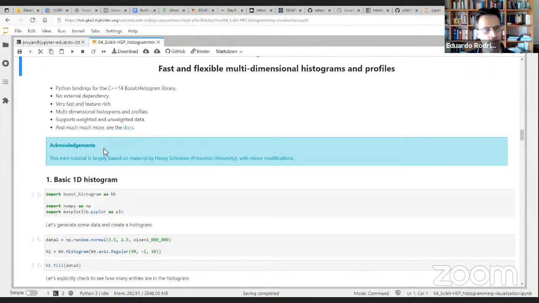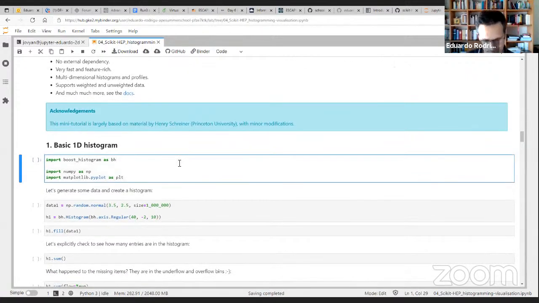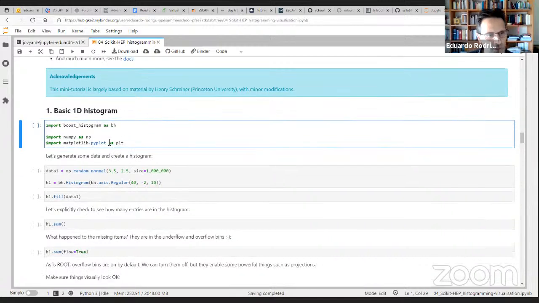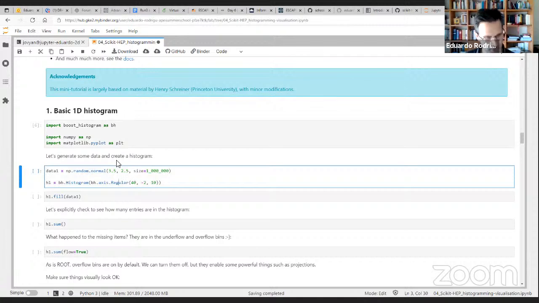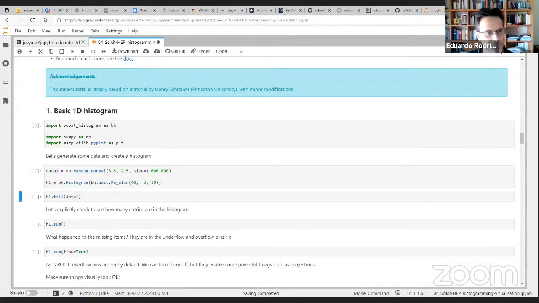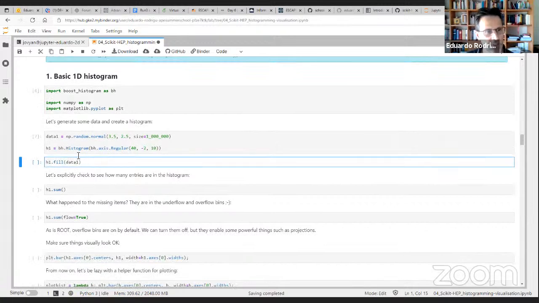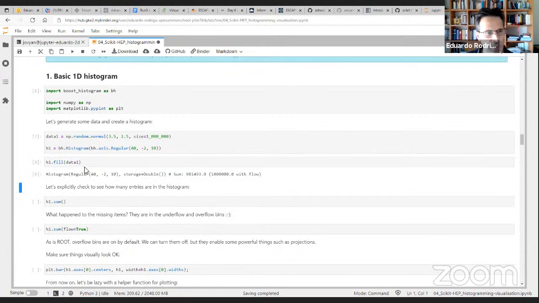Right, so let me start. There's a few places, as you can see, where I acknowledge people explicitly, just because I took so many examples from them. Let me start by importing boost_histogram as bh to make it short. These are all standard imports for Matplotlib and NumPy. Here I'm making a Gaussian normal distribution with a million events, and you can read quite easily: creating a histogram with regular binning, 40 bins between -2 and 10. Then I want to fill it with some data. Sorry, I put that on the same line, and nicely in the notebook you will see it has a double storage, by default using double floating precision, and here you have the binning as well.